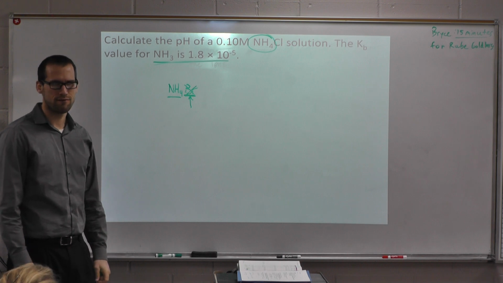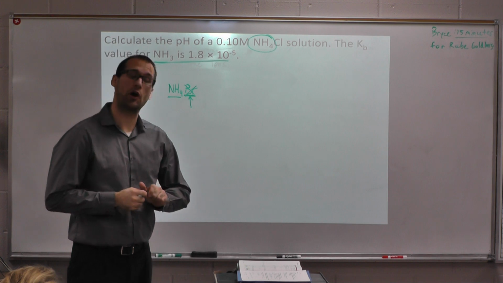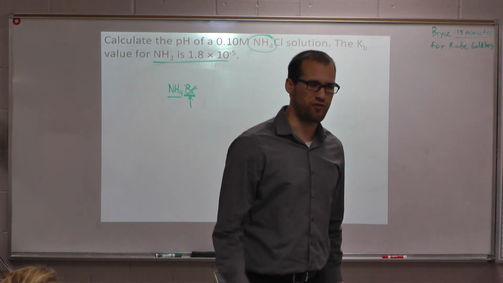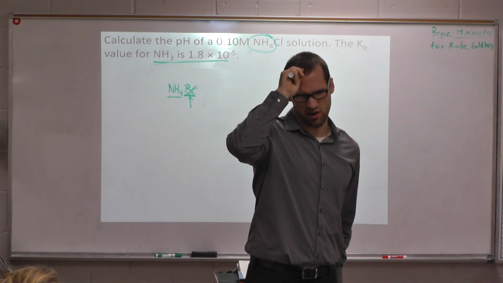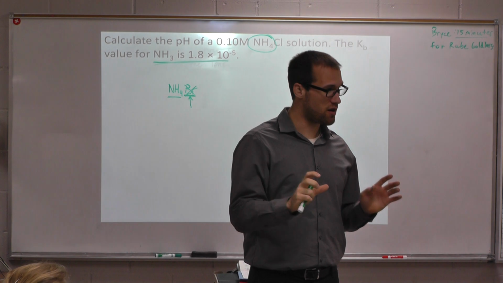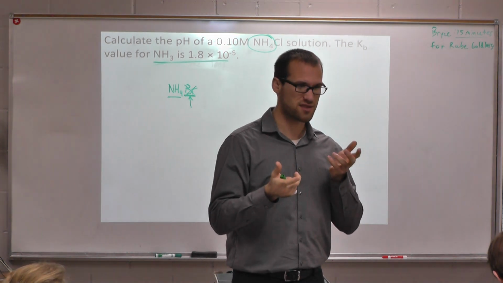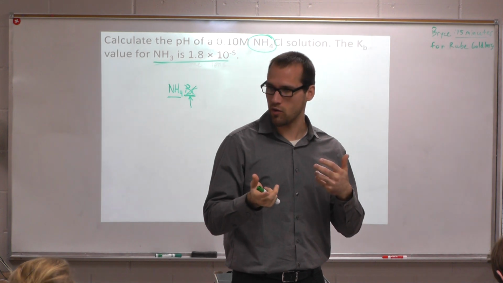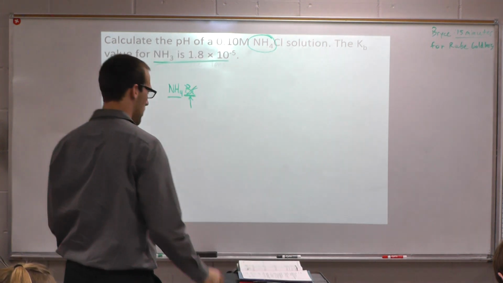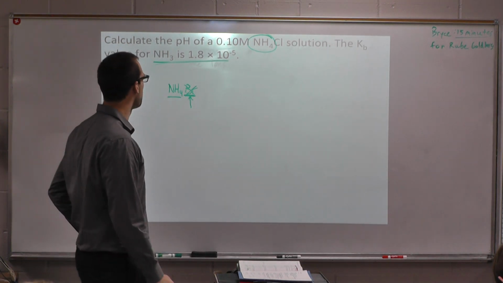So is one of them always neutral? One of them won't have to be. Well, no. I'll explain that at the end today. But most of the problems you'll be doing that aren't just conceptual problems, like I'll show you a couple conceptual problems where I'll give you two ions that are conjugates of weak things. And you'll have to figure out which one's going to be the dominant producer. But we'll get to that. That's a great question. We'll get to that after a couple of these problems.